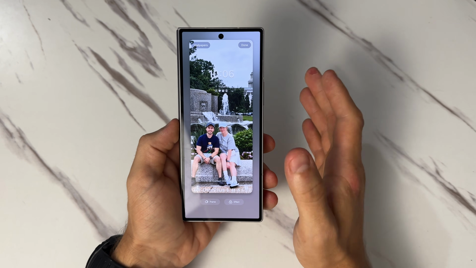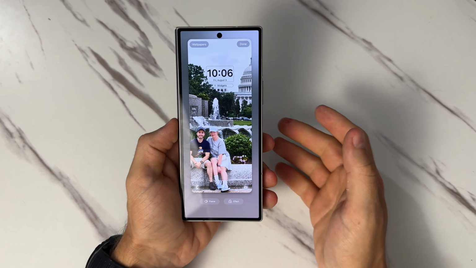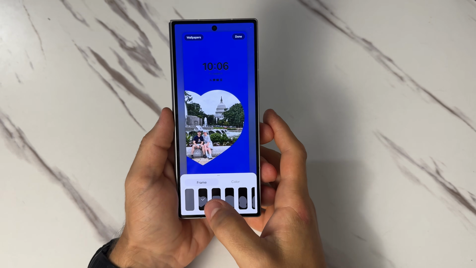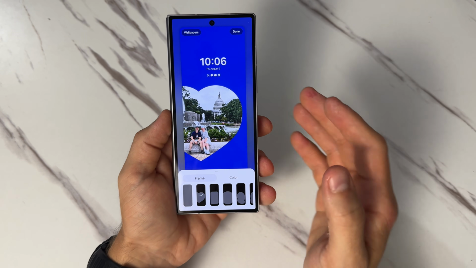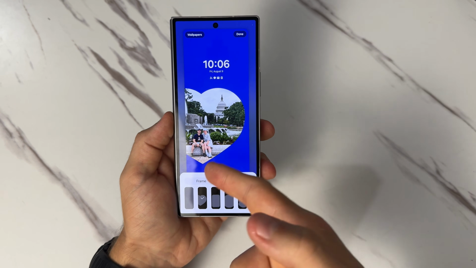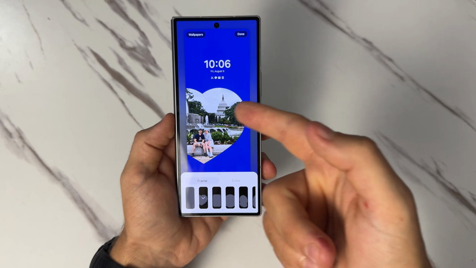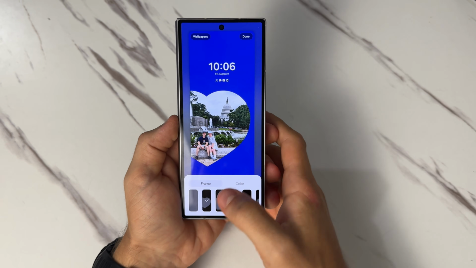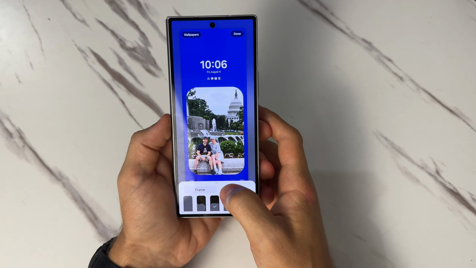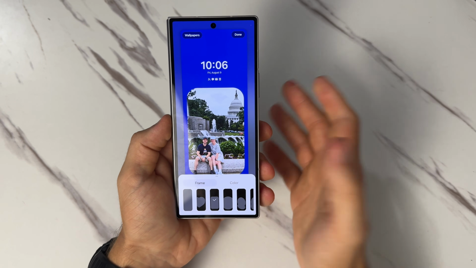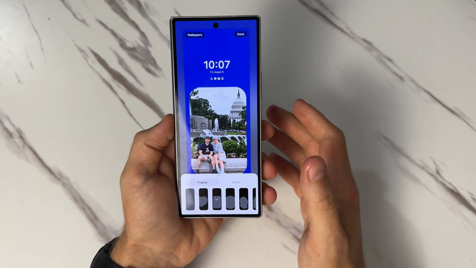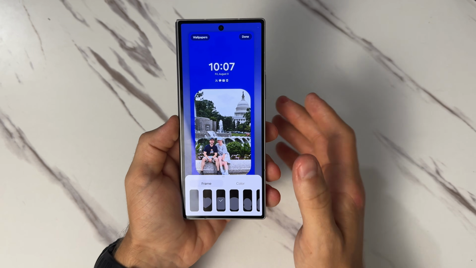So to get this right, instead of adding a full screen wallpaper, what you can do is simply add a frame. Now once you click on frame, it'll actually give you multiple options of what to do with this kind of wallpaper. So for example, this is kind of perfect. It's a heart, it's me and my girlfriend. You got the Capitol building in the background. I think it looks pretty cool. The one I like personally is this one right here. You can zoom in, frame it just right. Boom, there you go. Now you have your whole picture in the cover screen wallpaper without it actually taking up the whole screen.